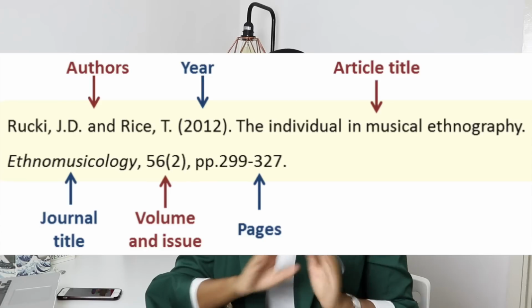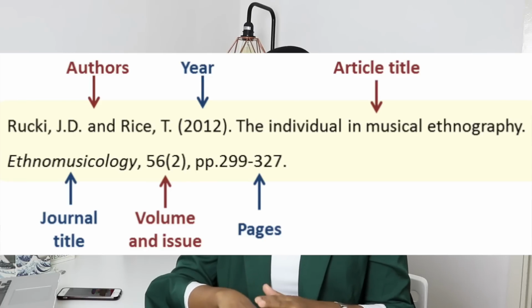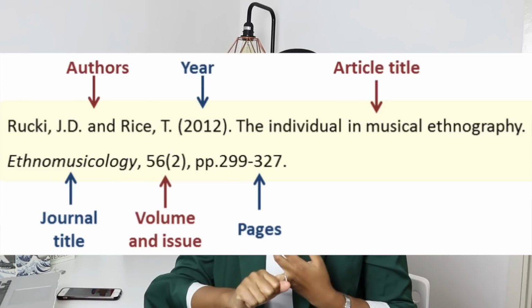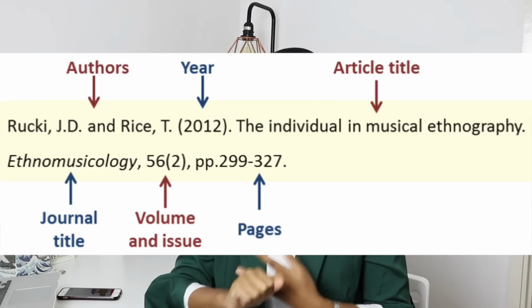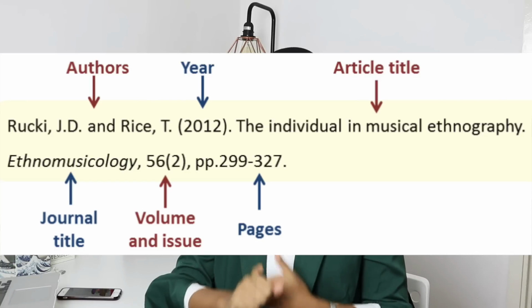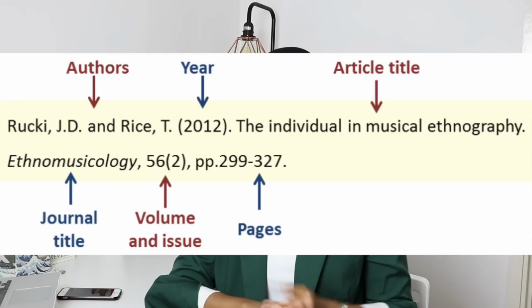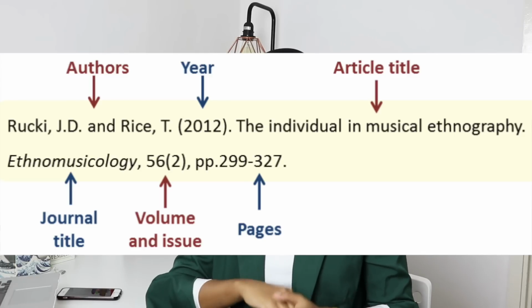That is it. There's nothing more to it. I've been looking online and I've seen things where they've written down where to access a paper and what website it's from. I mean, that's not necessary at all. All you need for Harvard referencing is very, very straightforward: the author names, the year of publishing, the title of the article, the title of the journal, the volume number and issue number, and then the page numbers, and that is it. There is nothing more to it.